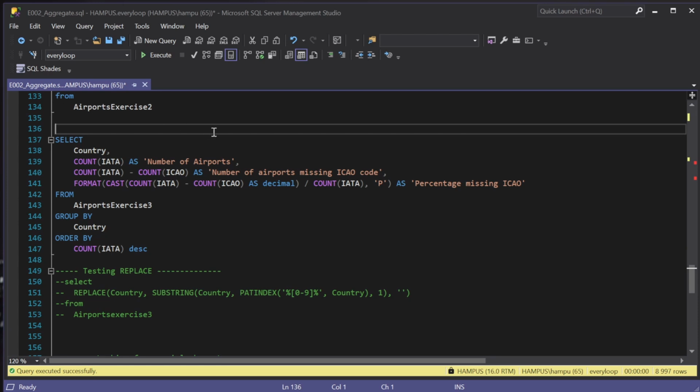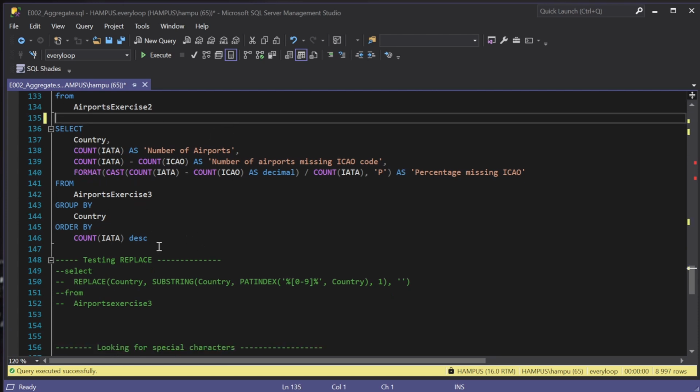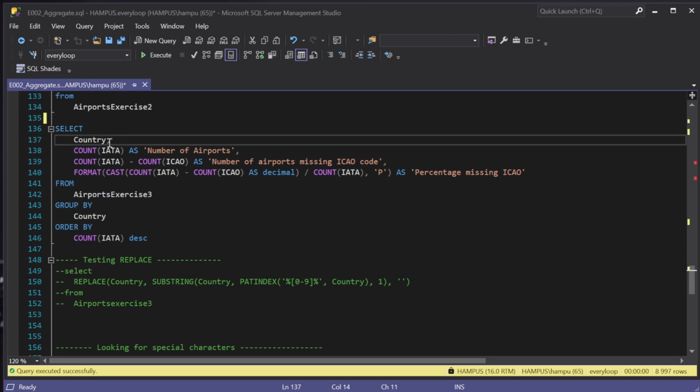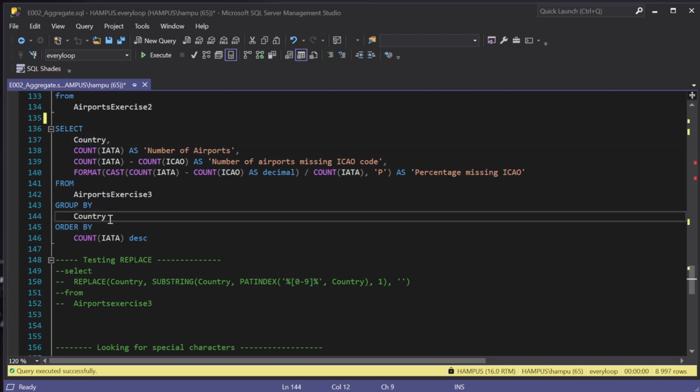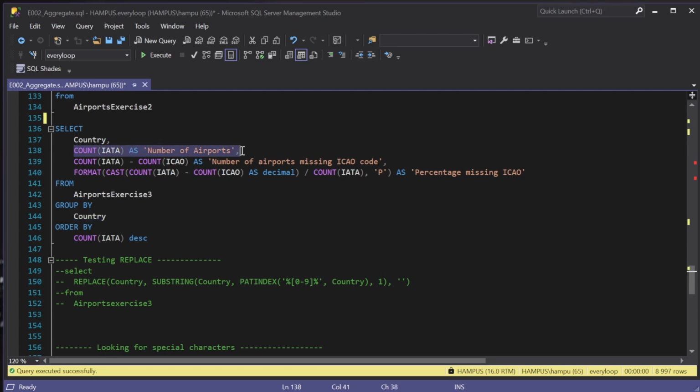And finally, we can get our result that we want. So we take the country, and we group by country, so we put all countries together, so we can now look at how many airports are in each country, and how many of these airports are missing the ICAO code.